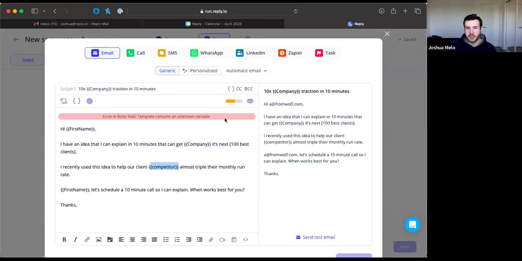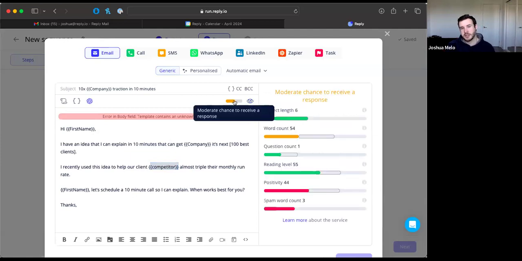As you begin typing out your content, this progress bar will populate. And if you click on that, this is a direct comparison between the content that you've created and other power users on Reply. It does slant toward a sales-centric cold email focus. So the further away your use case is from that, the less applicable these are going to be.